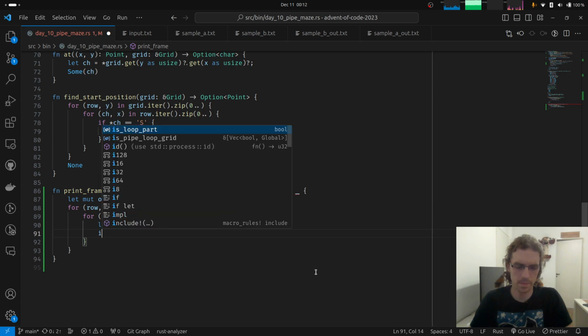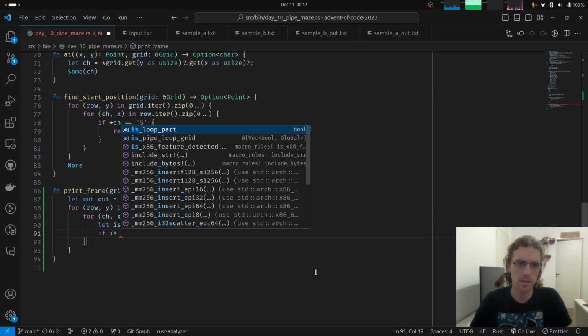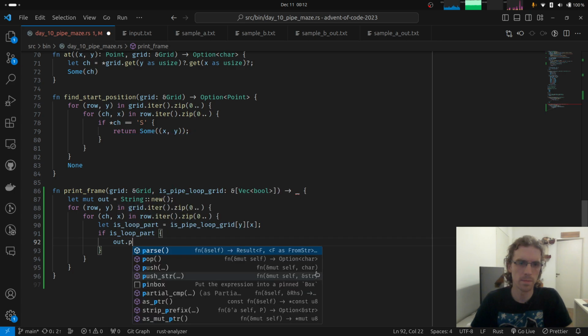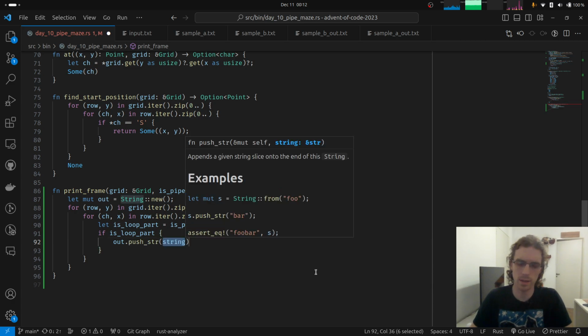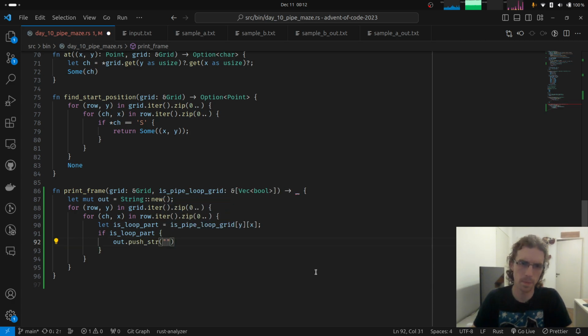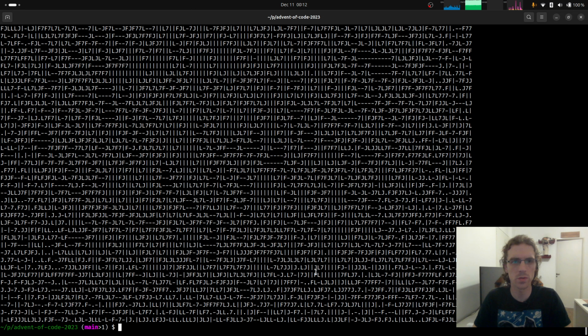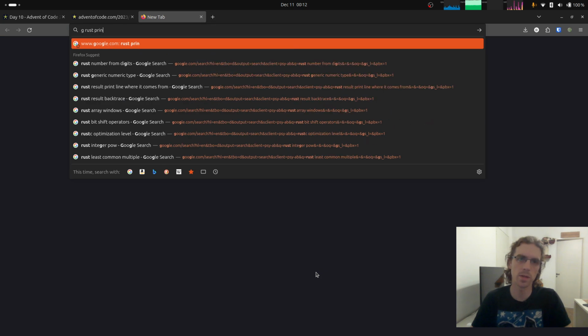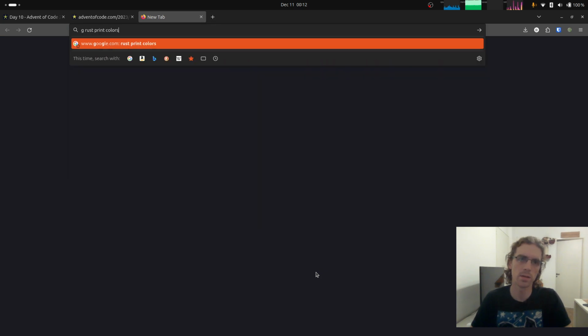And if this thing is loop part, I want to push a string, and I'm going to use the escape codes for coloring, which I never, of course, remember, and I'm going to have to look this up. Rust print colors to terminal.